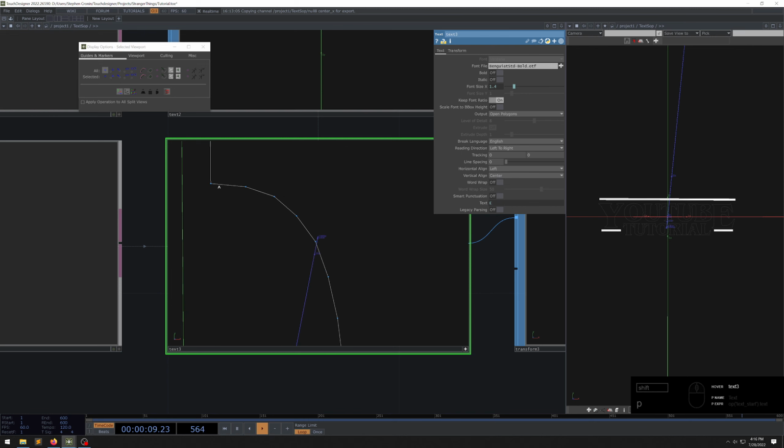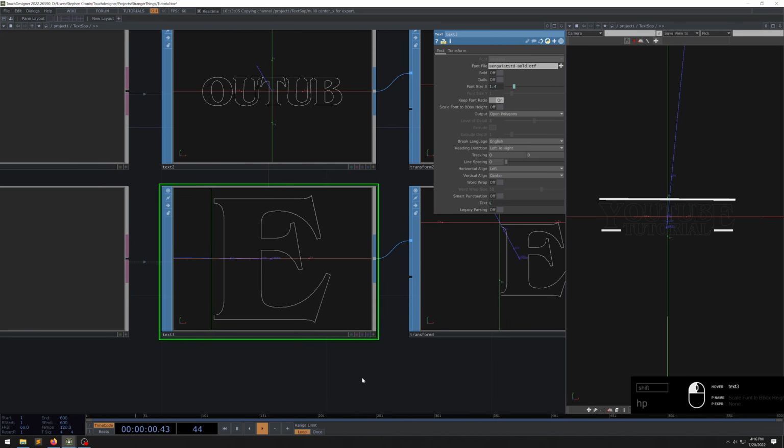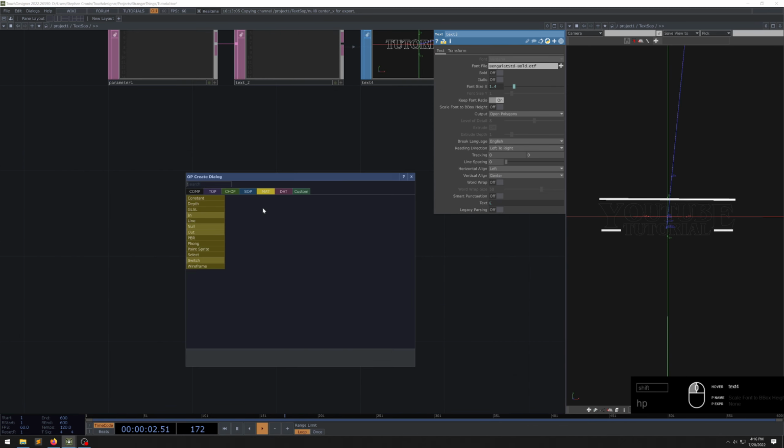You'll see that when you get really zoomed in on these text SOPs, the edges are a little jagged. Sadly, open and closed polygons don't have a level of detail parameter. For this tutorial, it's not the end of the world. I've made a little workaround, which I could show you really quick if this is something that bothers you.